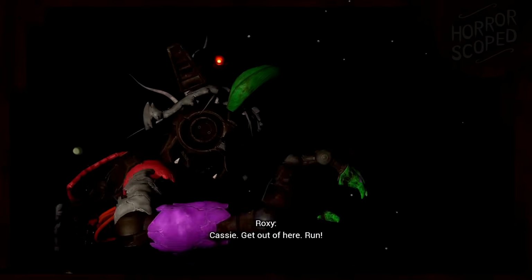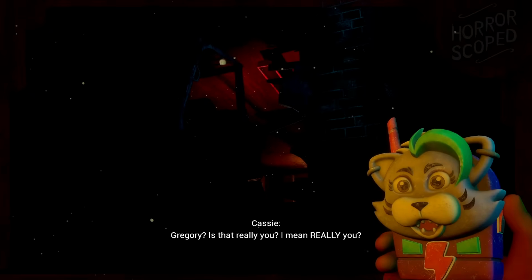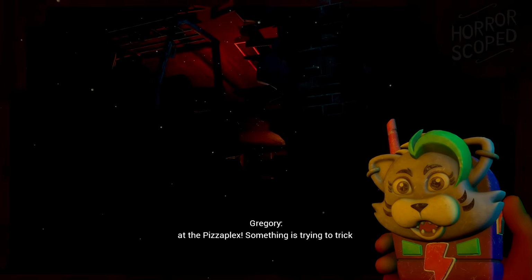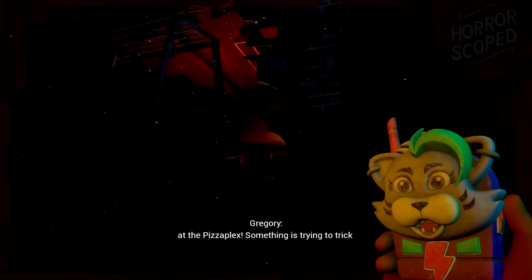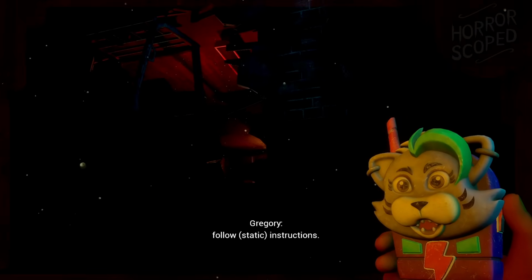This creepy figure, known as the Mimic, continues to try to claim to be Gregory as it aggressively approaches us. Roxy comes out of nowhere to save the day though, as she gives us a chance to escape. We'll hear the two of them fighting as the possible real Gregory gets a hold of us over the radio. He'll tell us the obvious about it being a trap, also informing us his friend has access to building maps, so he'll give us instructions to follow.